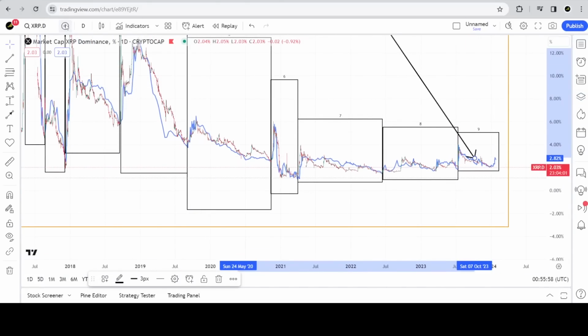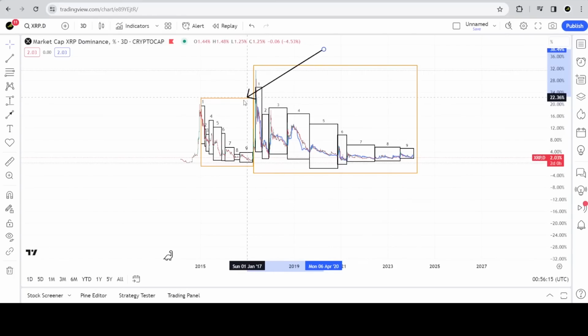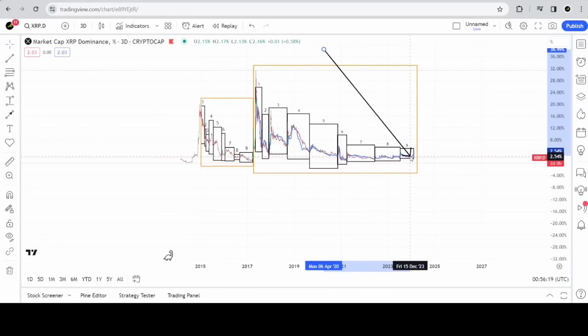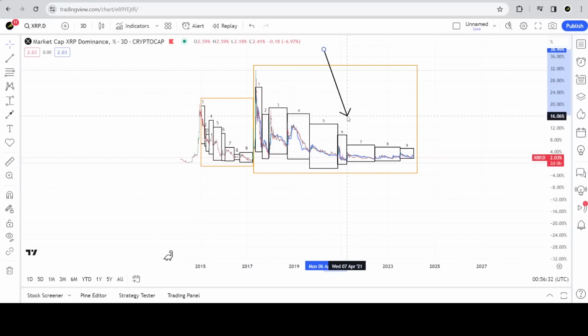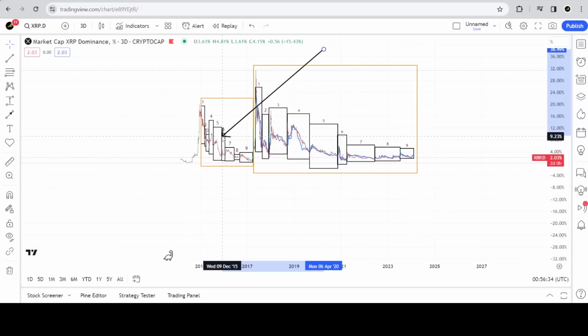Now, let's zoom out. So here I am zoomed out, and as you can see, we once again have wound all the way down to almost the point where the next big thing that takes place is going to be this move up again. This is a repetitive structure. So let's talk about this move up.